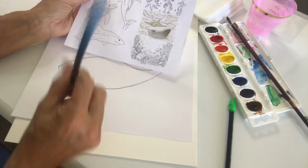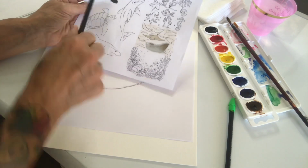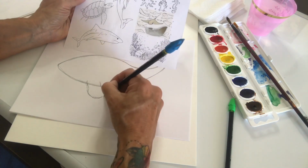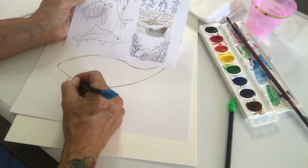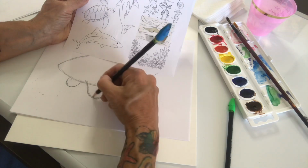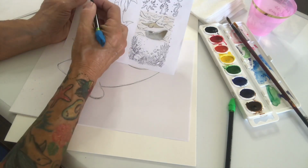And then notice where these fins are. Again, that looks kind of like a letter U coming out, and it's on this side of the fin over there, the top fin. So I'm gonna just do a light sketch now. You can go back in and fix that. All right, and then notice the other one is coming out this way. So you're going to see the one on the other side there as well. Right now I've got some pretty sketchy lines just because it's my rough draft here. And I want to erase this because the fin is on this side, right? And then I want to get this in there.